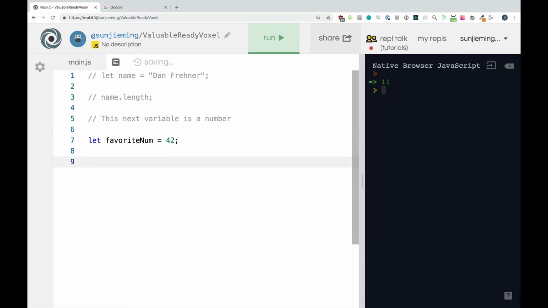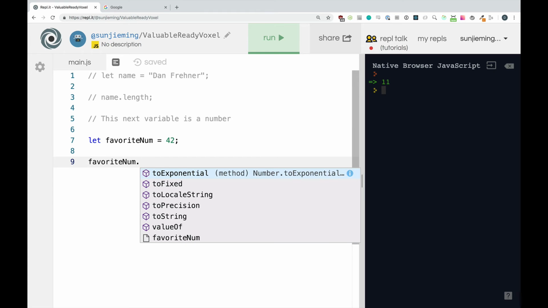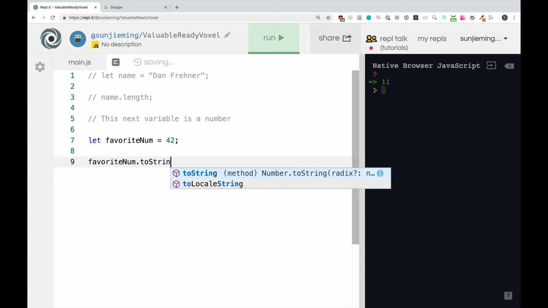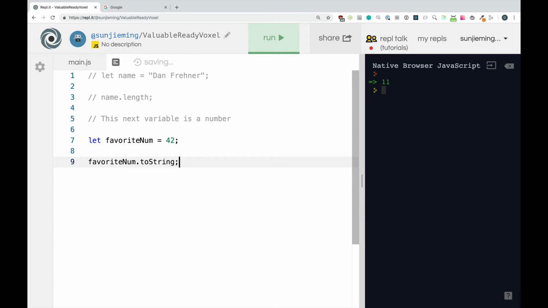All right, so let's take our variable and let's call a method on it. So this method we're going to call is called toString. And remember, if I just call toString right here, it's going to give us back some funky stuff. So with methods, we need to use those open and close parentheses. And we'll learn what those mean in a later video. But for right now, just know that we can put those open and close parentheses.